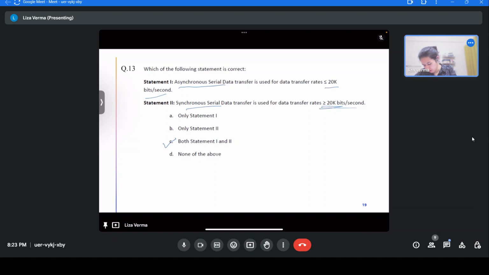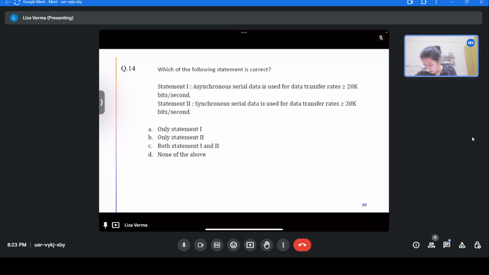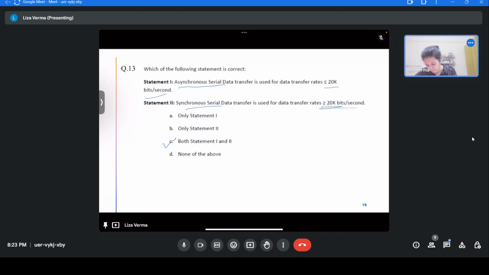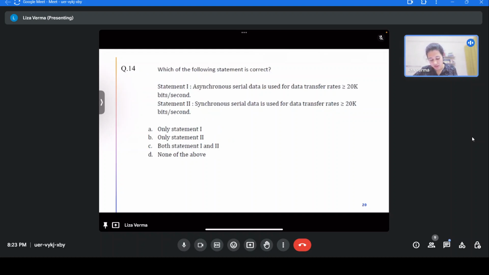Is it the same question? Yeah, same question. Sorry for that. Question 14, we'll select the none of the above option. Asynchronous is... oh yeah, not the same question. Asynchronous for greater than 20? No. And synchronous, it's written greater than 20.